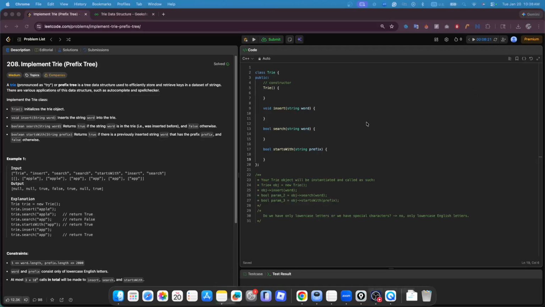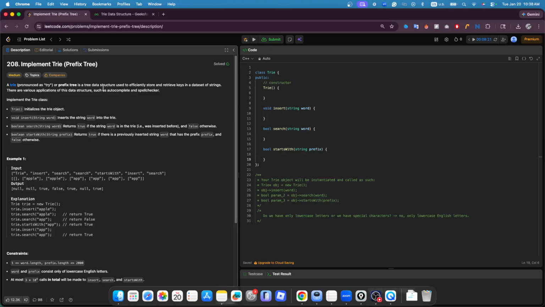Hello everyone. Today we're gonna implement the Trie data structure, or the prefix tree data structure. This one, I think it's originally pronounced "tree", but it causes a lot of confusion because we have the normal tree and the prefix tree. So usually people will pronounce it as "try" to avoid the confusion.